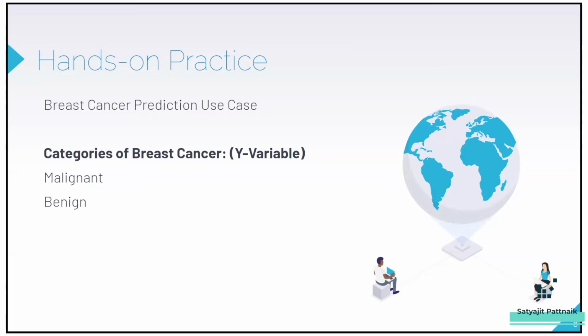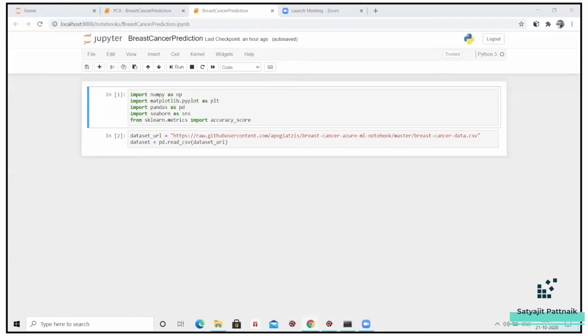Okay, so let's try to check the data set first and then using that particular data set, we will try to implement a basic classification algorithm. On top of that, we will see what is the accuracy we are getting and all those things. On top of that, we will also implement PCA. We'll see the accuracy and then we will implement the LDA and see. Okay, so let's get started.